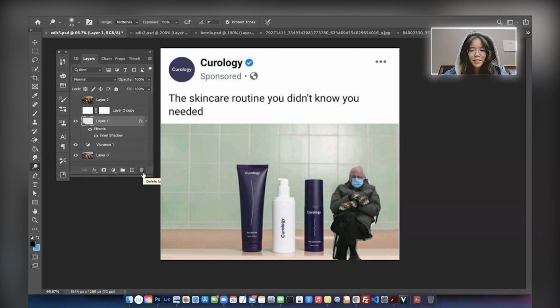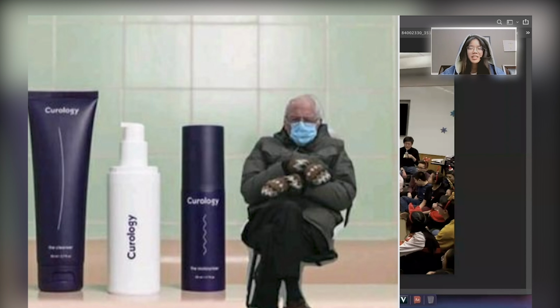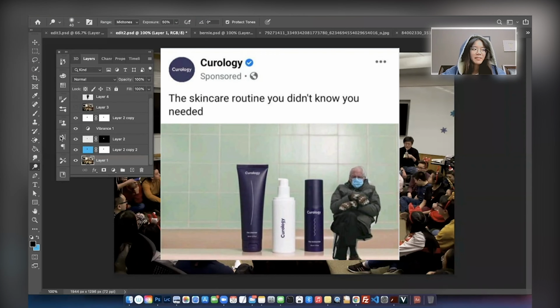I've seen Curology did a terrible edit of the Bernie meme. Part of his head was cut out and his chair was also cut out too. So like, I don't know. Did they do that on purpose? It's a pretty cursed image.